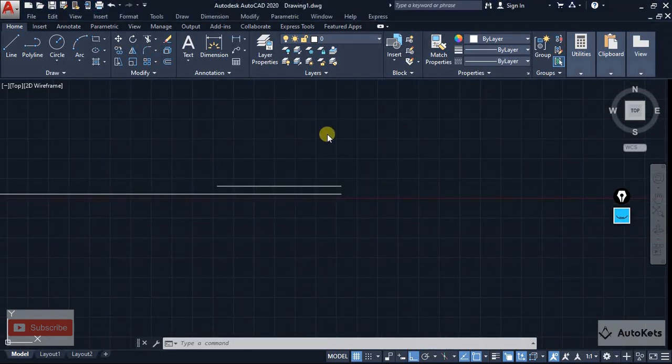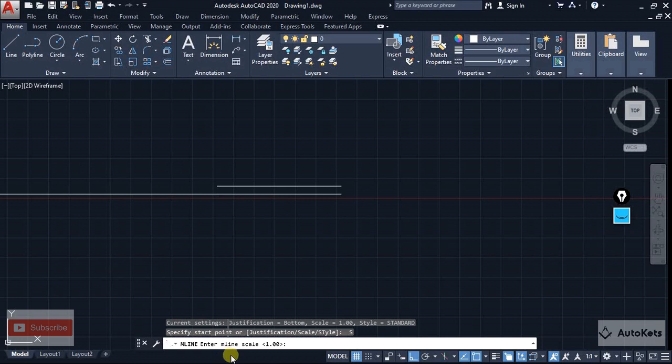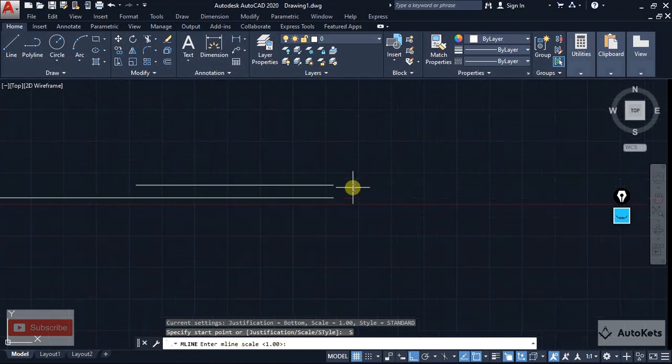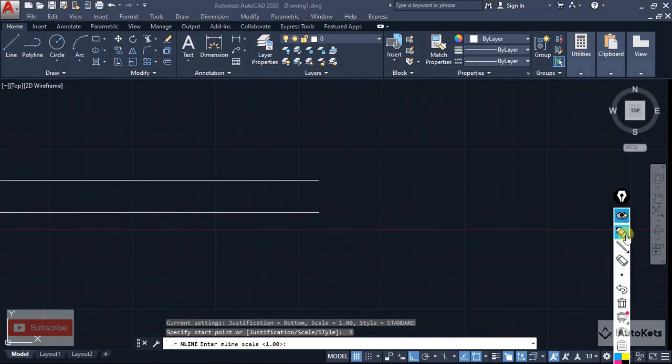The next one is the scale. So if I click on this multi-line again and click on the scale, from here you can just increase the scale. Let's say that right now the distance between these lines is 1. We are going to see later on why it is 1, but let's just assume it to be 1. If you are using mm or decimal as a unit, then this is 1 mm. Otherwise, if you are using imperial units, then this is 1 inch. So right now it is basically 1.